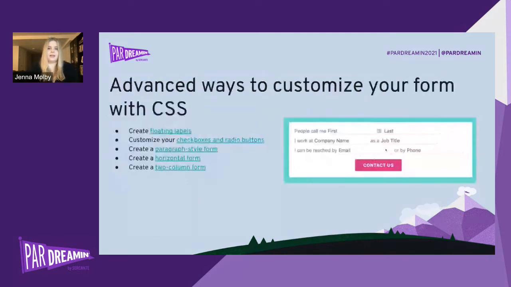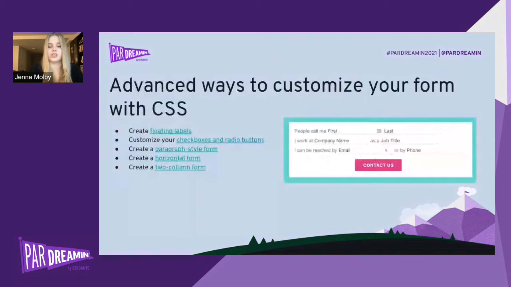And there are also some advanced ways to customize your form. I won't be covering these today, but you can do a quick Google search. The slides will be provided to you afterward with the links to these. One of the things that you can do is create floating labels. So when you click into the input, the label actually goes from inside like a placeholder to above the input.